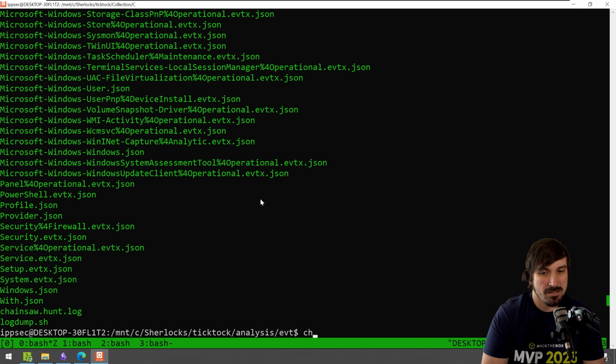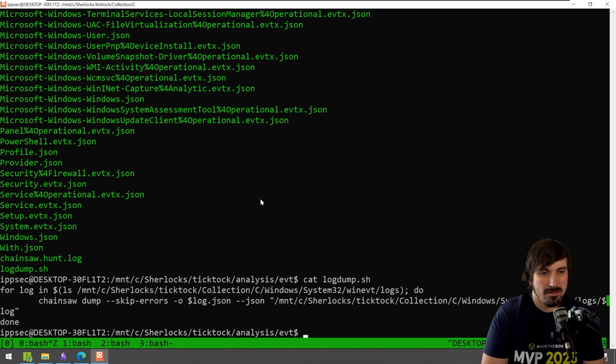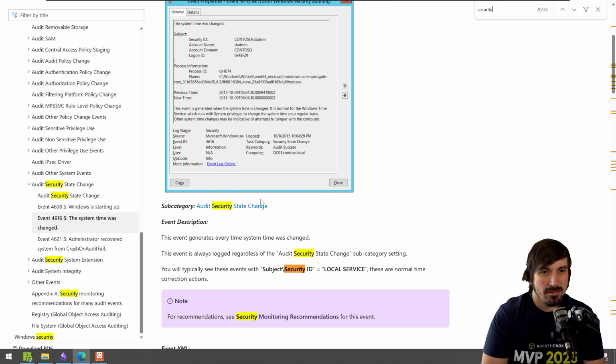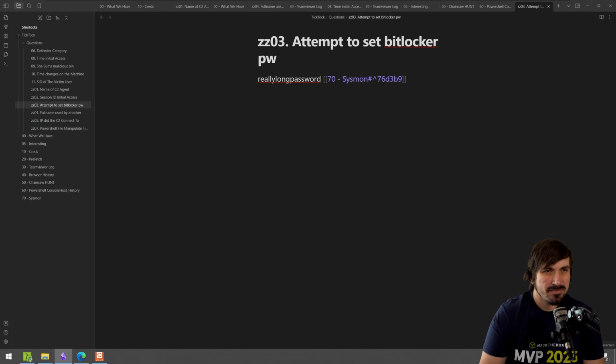So I may actually have to pause and figure out how to do this. I guess we can try log dump. Let's try this command again. Chainsaw dump -o. Running this again wouldn't help. There must be something wrong in that, and we have to find a different way to dump it. That is extremely, extremely annoying. I'll come back to that. I need to do research there.